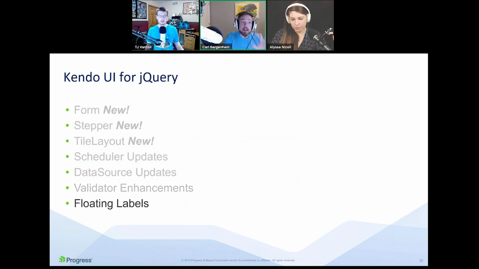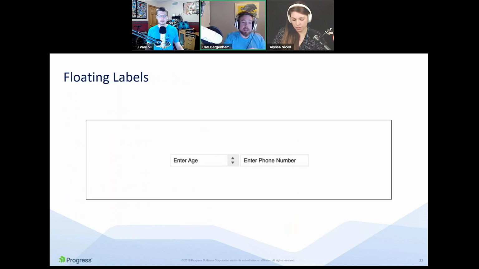And then the last feature that we introduced is a big one, if you ask me: the ability to do floating labels on a lot of our inputs. It's not universal across every single input component within Kendo UI for jQuery today. We are working on covering everything that we can. But the nice thing is that within the numeric text box or the new text box component, which we'll be able to see, floating labels can now be added no matter which theme you're using on the Kendo UI for jQuery side. Floating labels are very popular in the Material Design side of things, right?